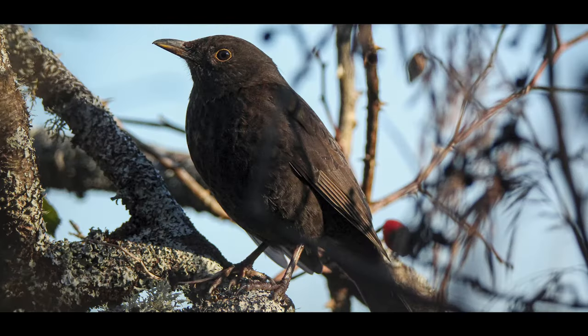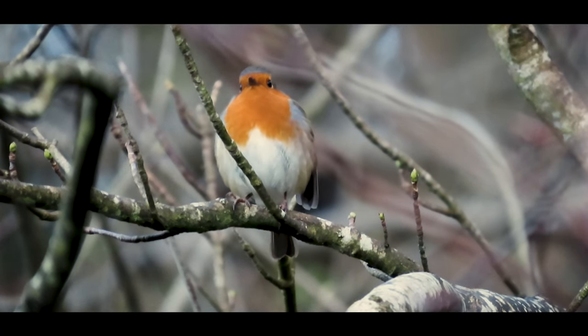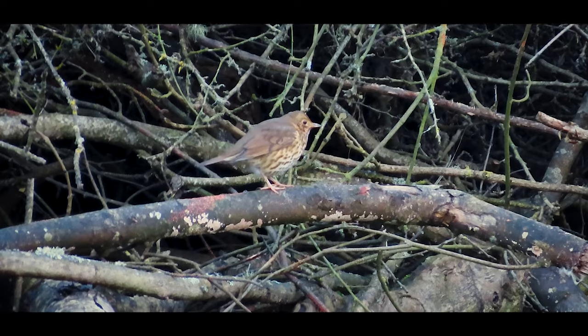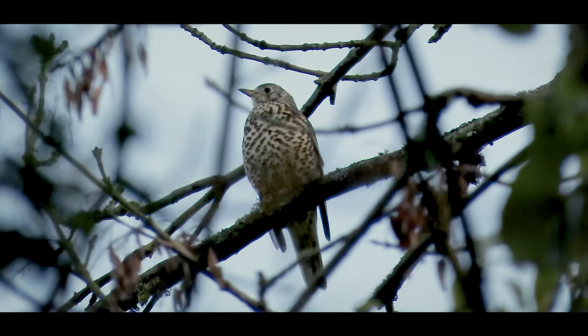We've hit a little bit of the woods where it seems to be a bit of a thrush haven. We've got blackbirds, which are part of the thrush family, and robins, which are also sort of part of the thrush family, and then song thrushes, which you quite often find in woodland, and mistle thrushes as well. I've seen a lot more mistle thrushes around West Wales in the last few years. They're quite a bit bigger than song thrushes and a lot more streamlined.